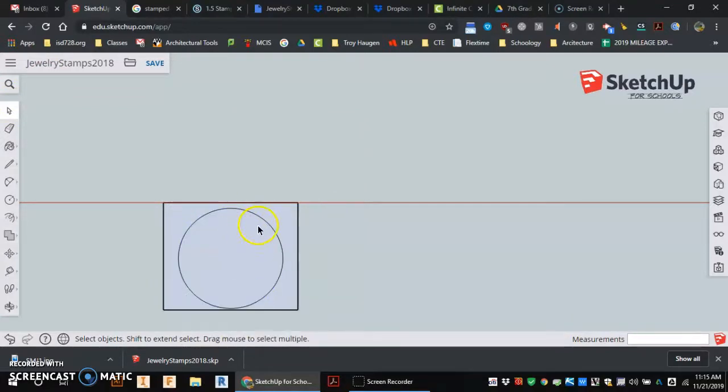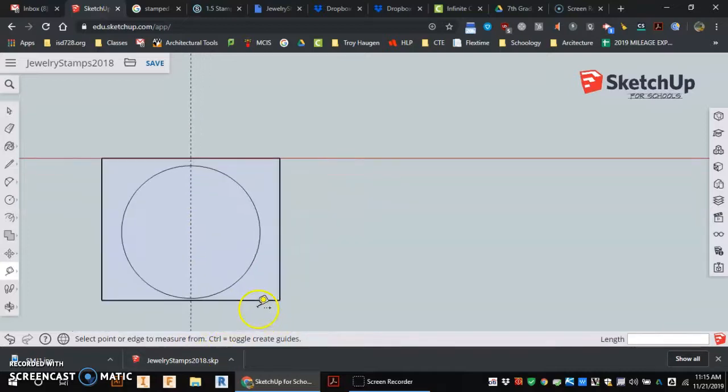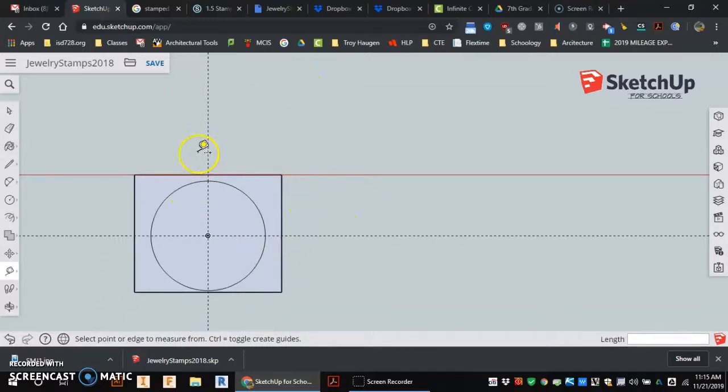What that did is just turned it into lines on our piece. We're going to set up our hole in the center again. So I'm going to use my tape measure tool, click my edge, and I'm going to find directly straight over the top of the center, and that's the center of my piece this way. I'm going to do the same thing this way too, just to find the center of this circle. Keep going along here until it gets right to the center. And there's the center of my circle.